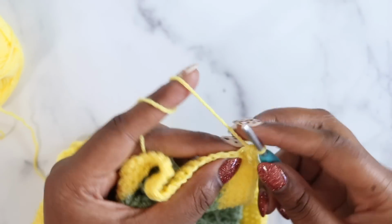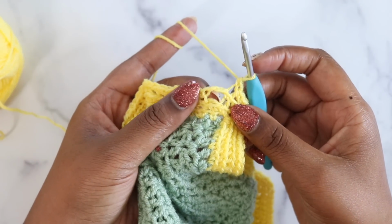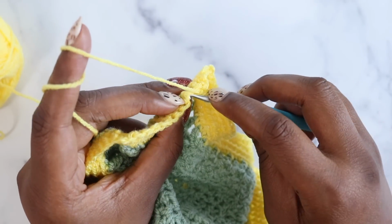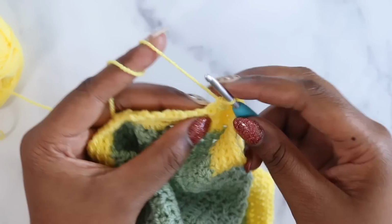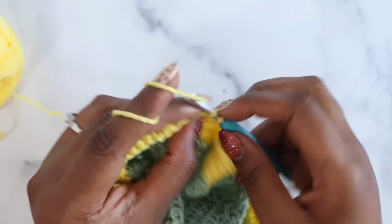We've got just a couple stitches until we get to our first buttonhole here, which is right here. So it's that chain 2 space. So I'm just going to single crochet into that space and then single crochet through the back loop of the next stitch and each of the following stitches until I get to the next buttonhole. Right through the back loop.